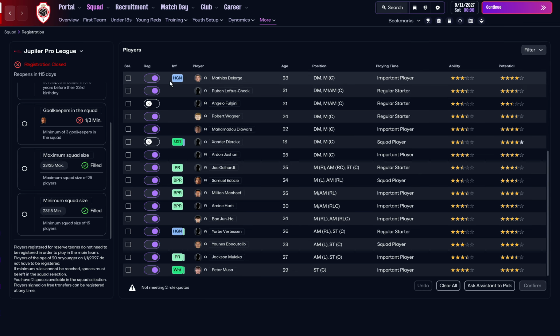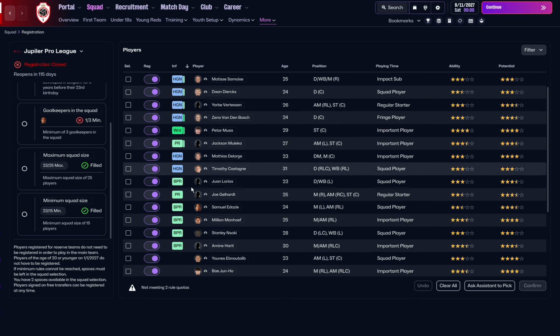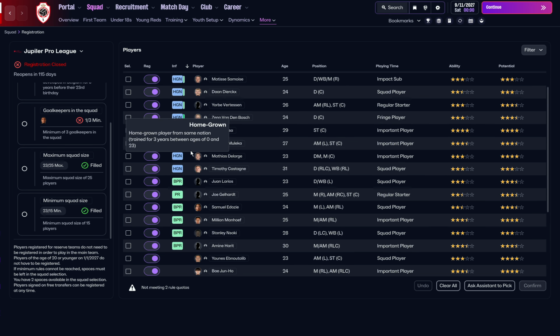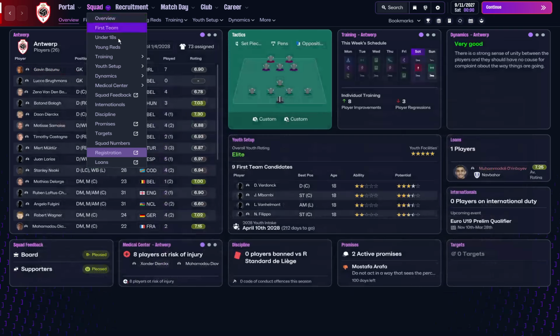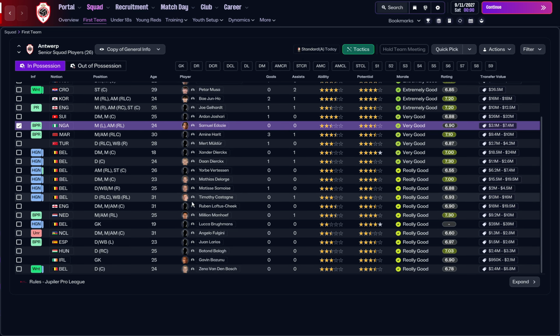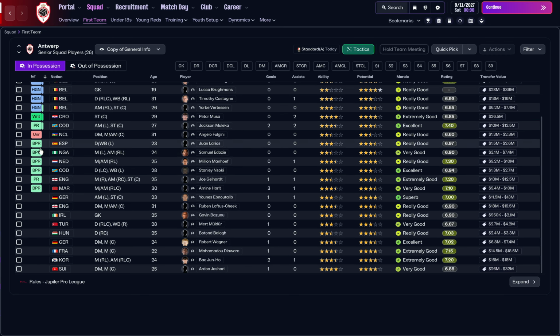Then, once the info is there, you can understand which one was happy about the bonus that I gave them, which one is homegrown, and so on and so forth. It is always good to have that to understand if somebody's injured, if somebody's unregistered. Let's just say you transfer list this dude and this dude and this dude. You don't want to go over each one and find them, right? You can just go info and find all the players that were transfer listed. For example, these ones are all reacting really well to the bonuses. So it's always good to have the information about the player.